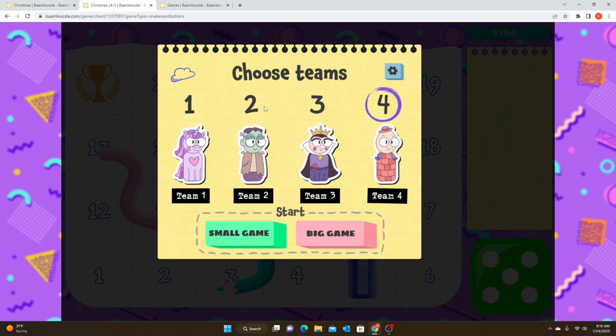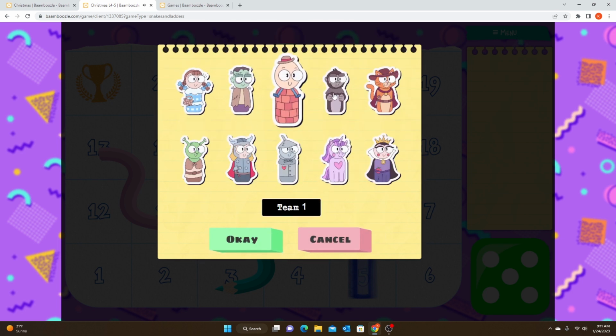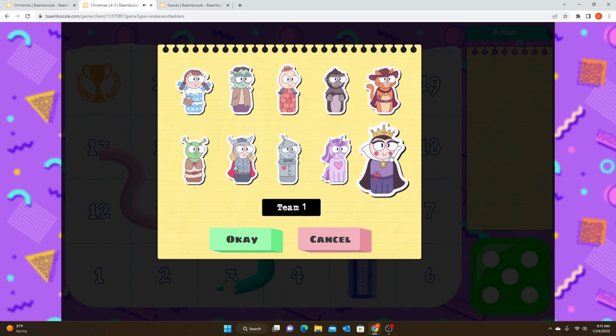So once you have figured out what your teams are going to be, then your teams can choose their character. To choose your character, just click on the character that's already there, and then you have all of these options for your teams to choose from. They can choose their team, pick the picture, and then don't forget you can change the team name. For me, since I teach just individual students, I can just type the student's name here. Or if you're teaching a group of students that have group teams, then they can make up their own fun team name. So for this, I'm just going to type in student and then click OK.